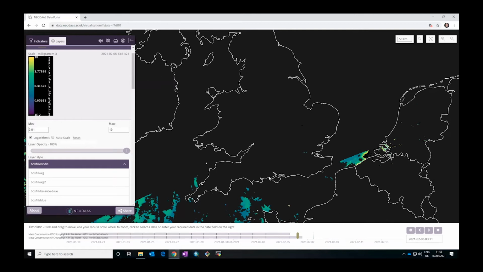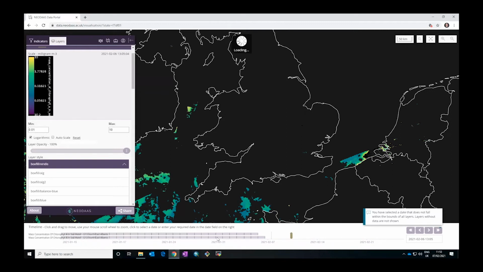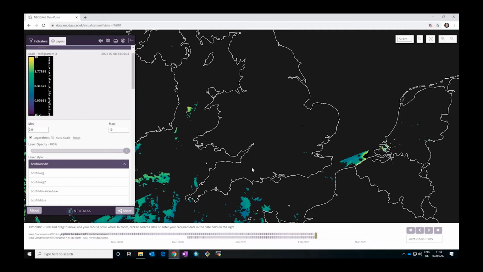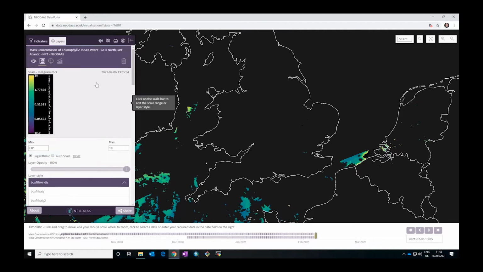So that gives us the NRT data from the Alt-G sensor. And if you zoom out, you can see that although it extends one day into the future, we generally only keep the past month or so of data and then remove them. So for going back further in time, the refined data is best. But if you want the absolute latest data, then it's good to go for the NRT. So this is just from the Sentinel-3A Alt-G.